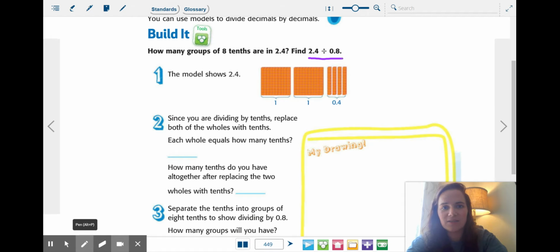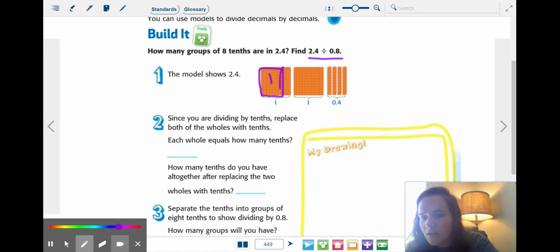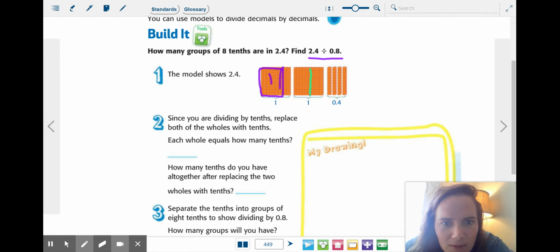Okay, so this is where it gets a little tricky with my stylus. So I'm going to find 8/10 here. I'm going to come a little further over. There we go. Here's one group. Let me switch colors. So then I see on this model, I have 2/10 left. So I need to group it with 6/10 over here. 1, 2, 3, 4. Okay, cool. There's the second group of 8/10.